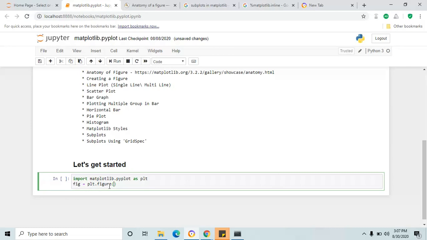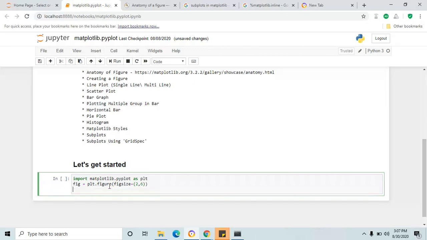Inside the parenthesis, you have to define the size of this figure, x-axis length and y-axis length, by using figsize given 2 comma 6. 2 is the x-axis length and 6 is the y-axis length. After that, you have to define the axis. Ax is the variable for the figure fig.